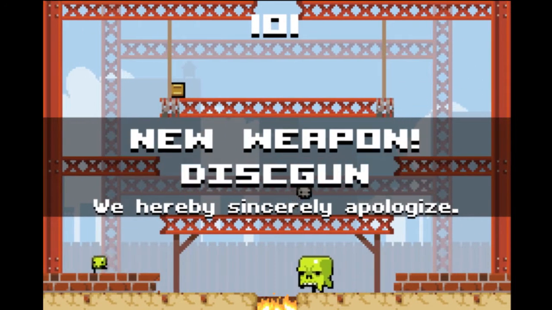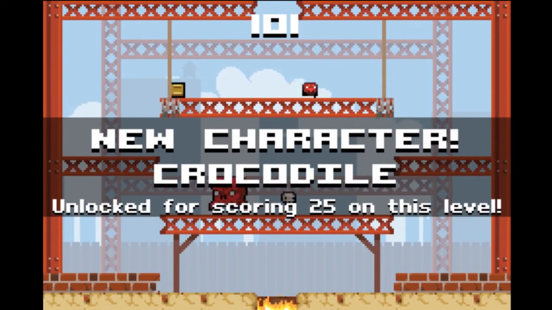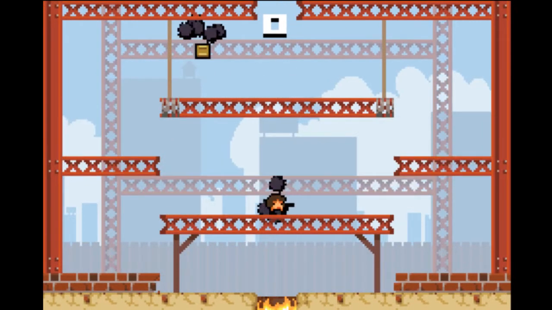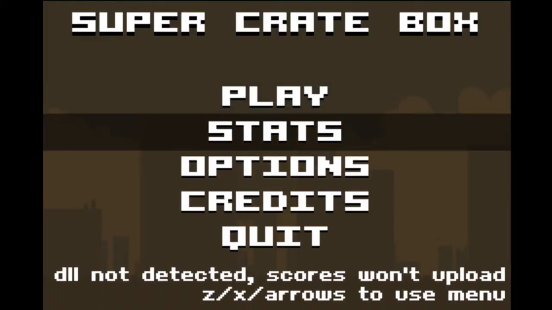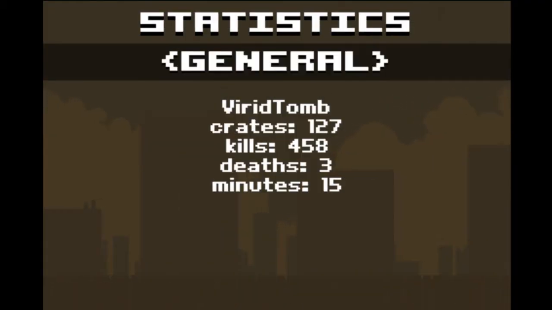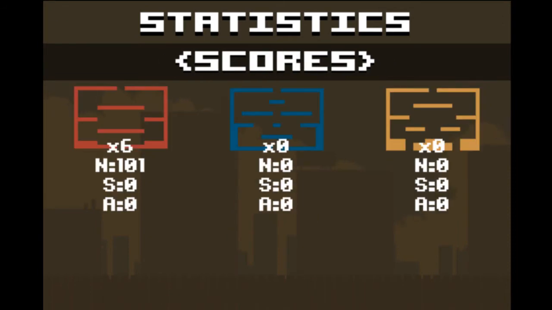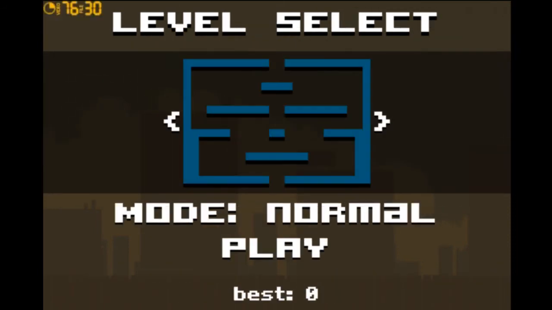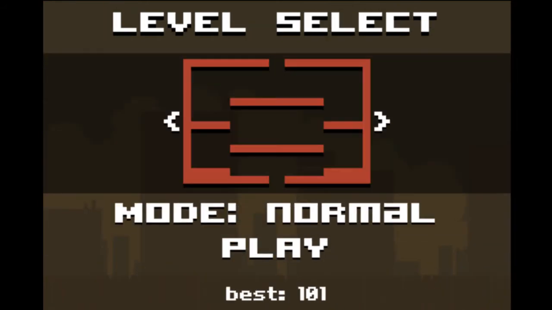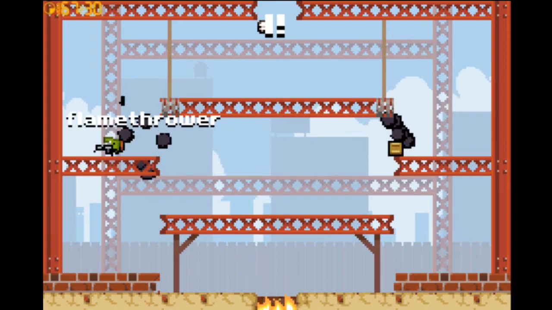New weapon. Oh, nice. Flamethrower. Nice. Mines. Yes. New character. Crocodile. Billy. SFMT. Okay. Quit. Alright, you want to change people? Let's change into... Oh, it's Billy. Let's be Crocodile. But the flamethrower, you know, it just shoots out flames. Wait, hold on, let me choose the mode. Nope. Switch. Yes. Okay. Crocodile.